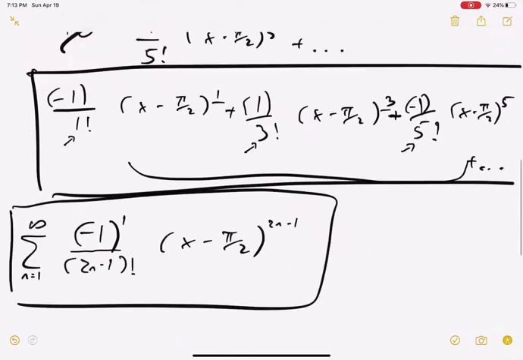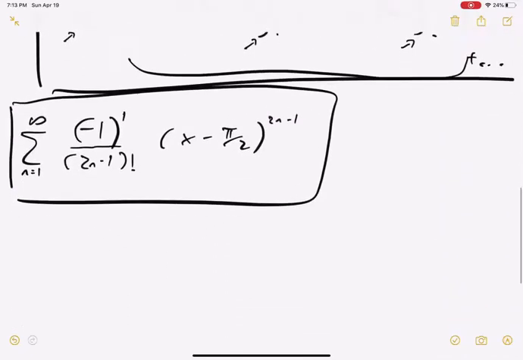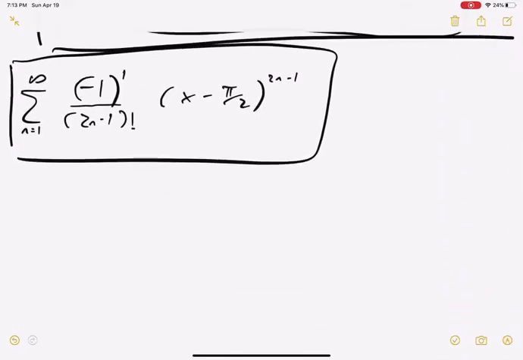All right, so I just eliminate all the 0 terms, and then I make a series out of what's left over. All right, so this is my power series. I could have also started this series at 1, or excuse me, at n equals 0. Okay, so remember our trick for adjusting our starting point of our series.